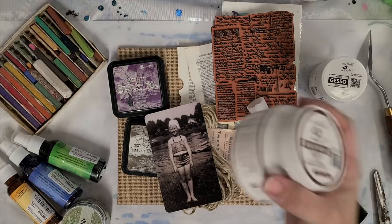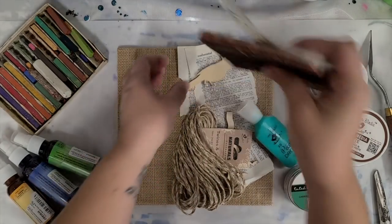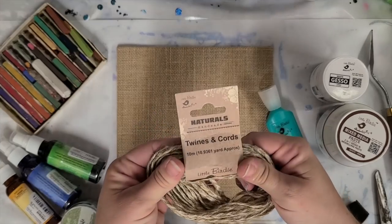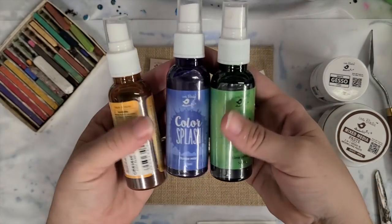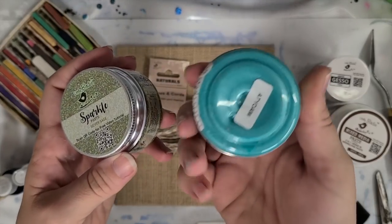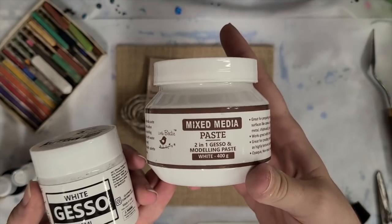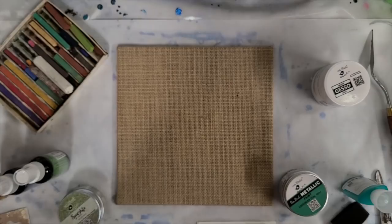First of all, I'm using a bunch of products from Little Birdie that are mixed media products. Mixed media is actually my primary art, although you guys see all the fluid art. So this is a canvas board — it's eight by eight from Little Birdie. I have some twine cord, and this is 3D pearl drops — haven't tried that, so that's exciting. I've got some ink sprays; I picked out a color scheme. I've got tinted metallic in Caribbean Teal, a sparkle paint, their gesso and mixed media paste — which is a mixture between gesso and modeling paste to give some texture.